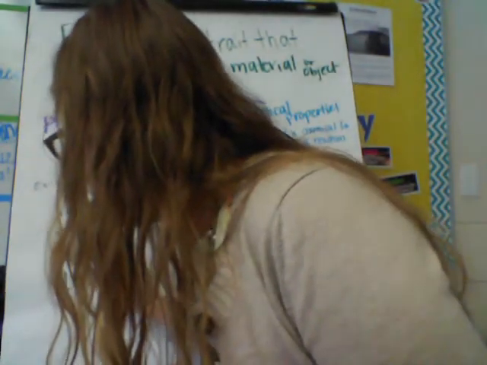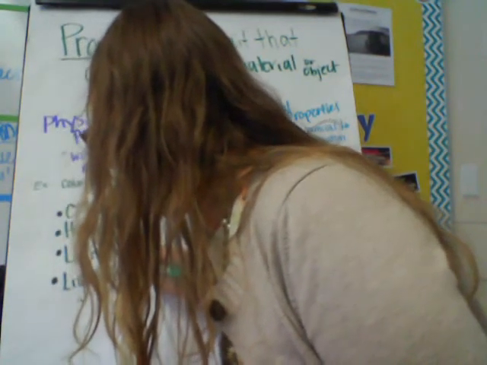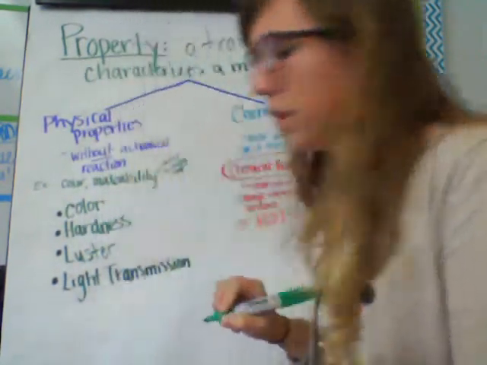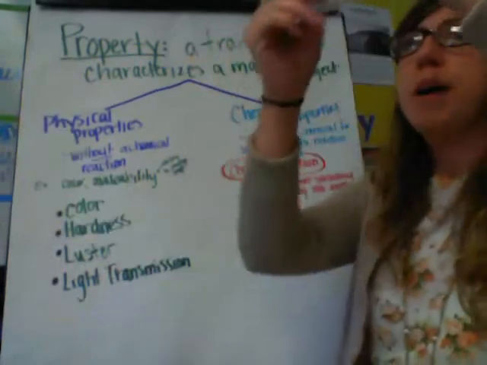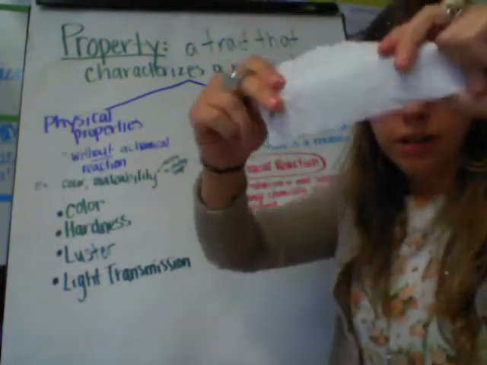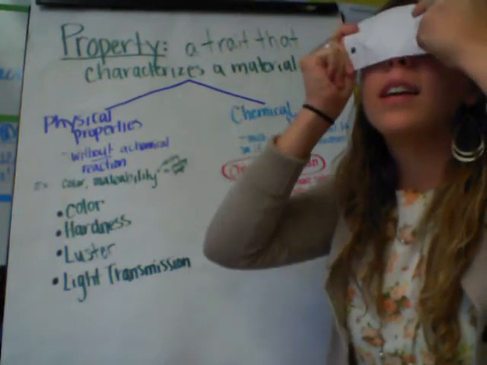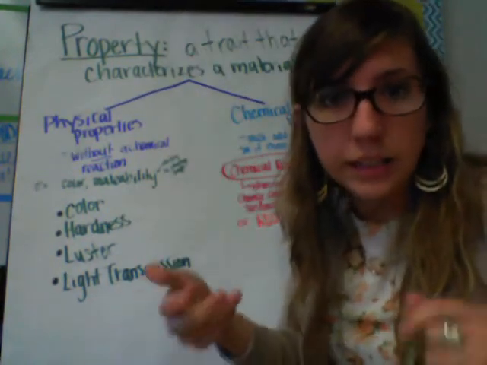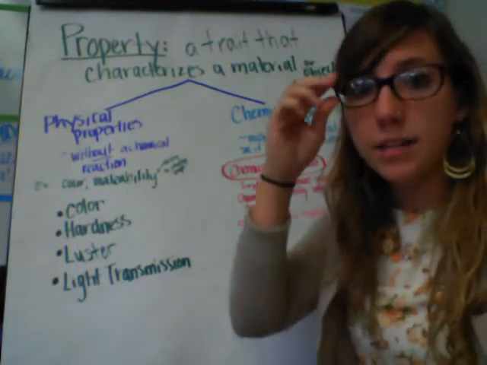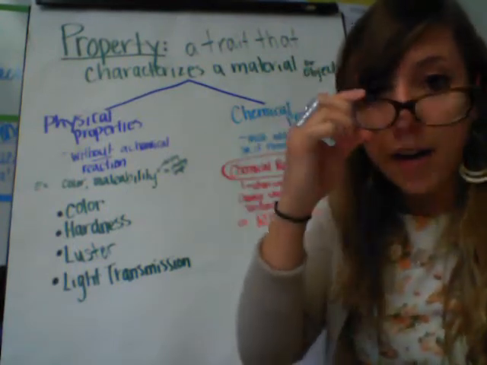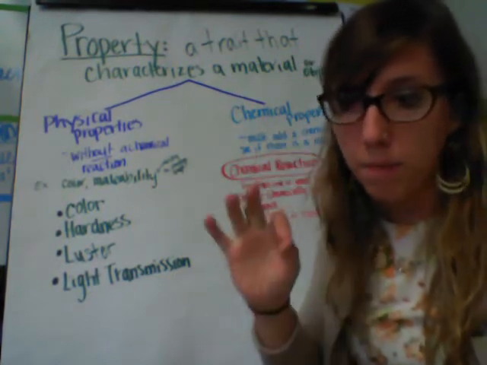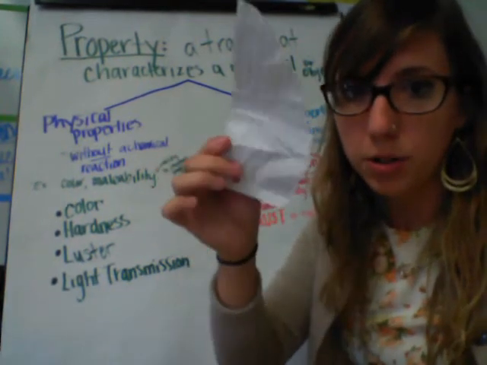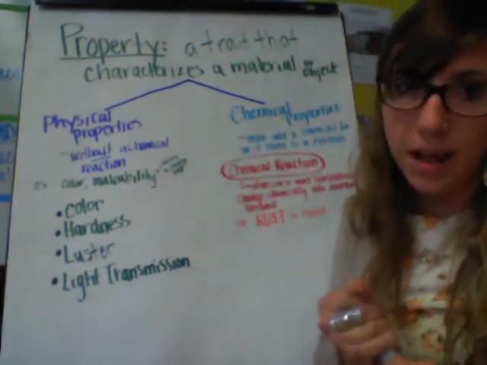Okay, light transmission. It's just, can light pass through an object? So like this paper, it has okay light transmission, right? If you hold it up, if this was the only thing covering your eye, you could still see light coming through. You can't see as much light as, for example, through glass. My glasses have excellent light transmission because they're transparent, so it would be at a much higher quality than the light transmission of this piece of paper because it's not letting through as much light.